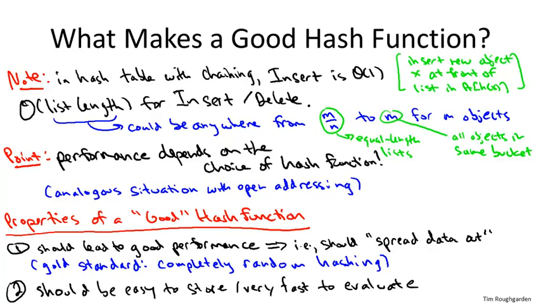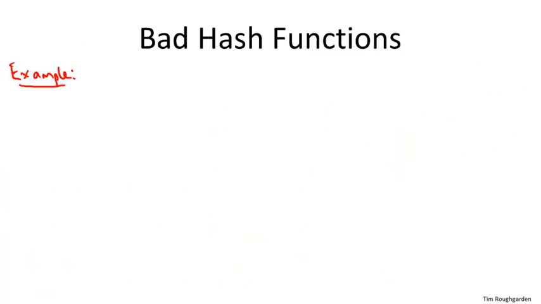So I want to touch briefly on the topic of how you might design hash functions, and in particular good hash functions that have the two properties we identified on the previous slide. But I have to warn you, if you ask 10 different, serious hardcore programmers about their approach to designing hash functions, you're likely to get 10 somewhat different answers. So the design of hash functions is a tricky topic, and it's as much art as science at this point, despite the fact that there's a ton of science. There's actually a very beautiful theory about what makes good hash functions. We'll touch on a little bit of that in a different optional video.